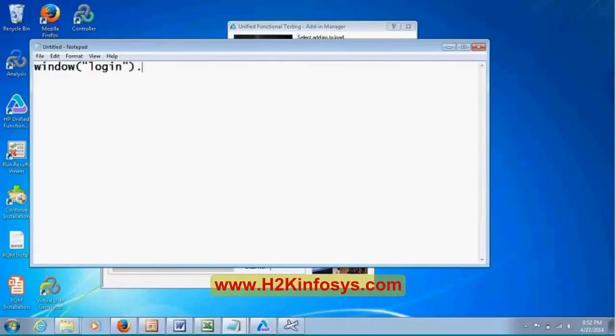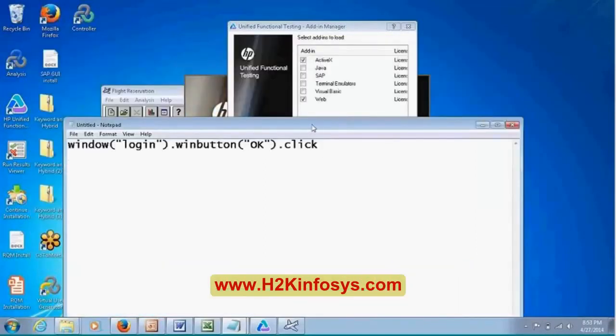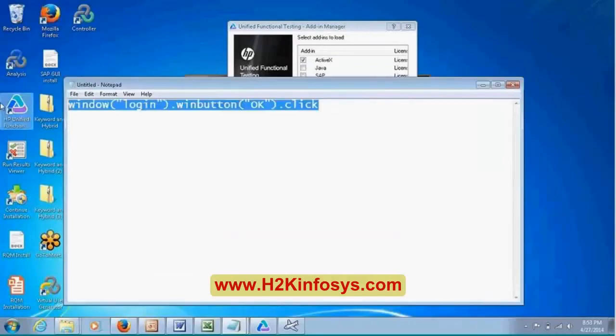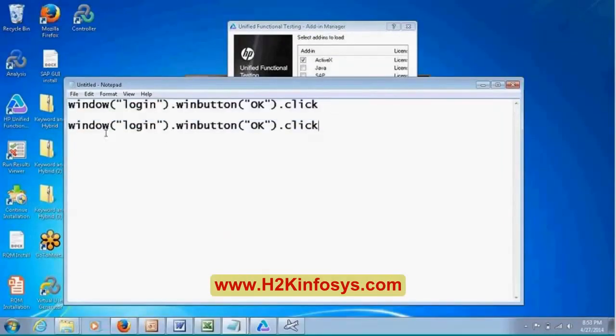But when you select the Java add-in and create the script against the Java application, instead of Window, it says JavaWindow, and also JavaButton. So that's the difference you see with the required add-ins. That's how the scripting will be done using UFT, depending on the add-ins that are installed.